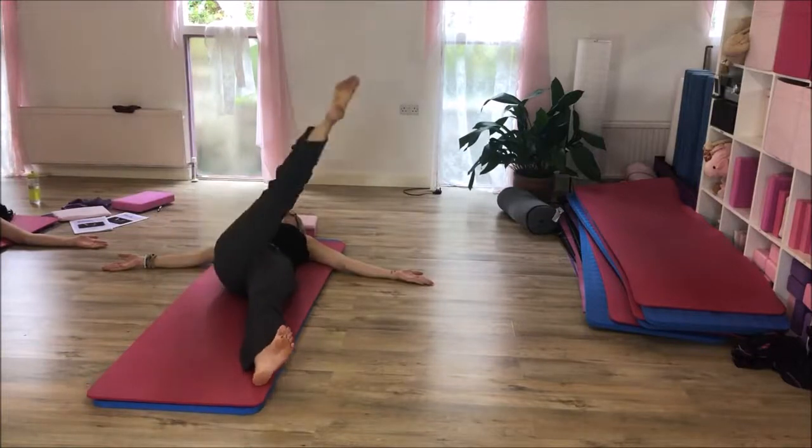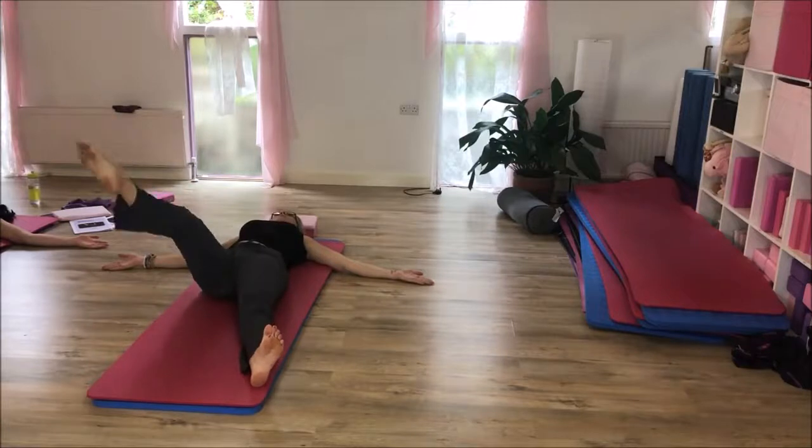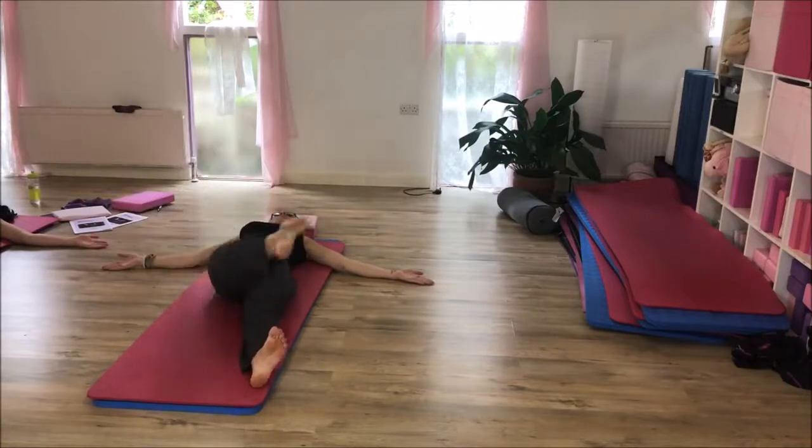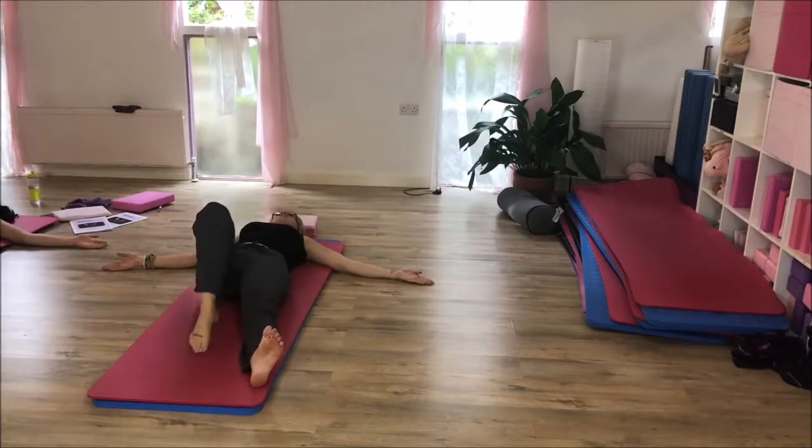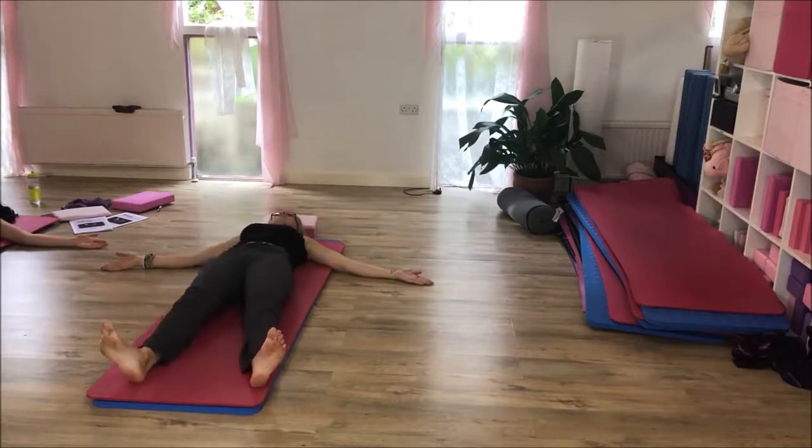Stretch as big a circle as you can. Keep the head still, keep the upper back still. The left heel is just gently pushing down into the ground. 3 one way, 3 the other, and then swap over legs.